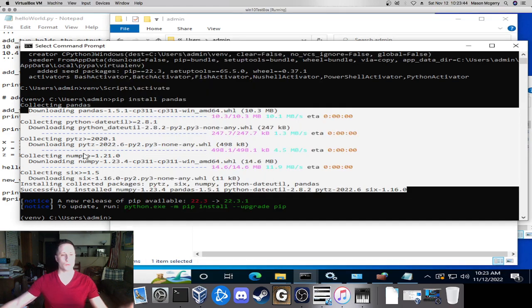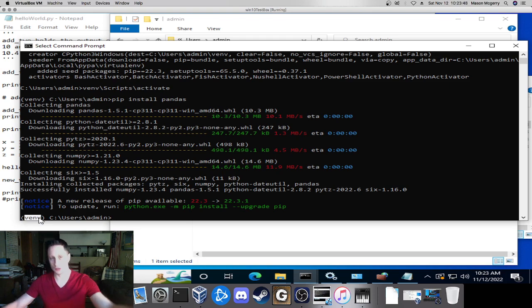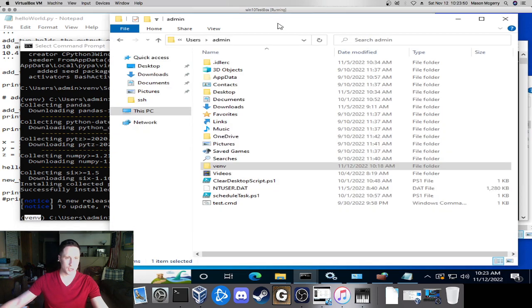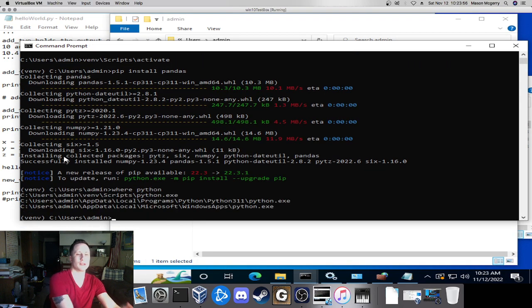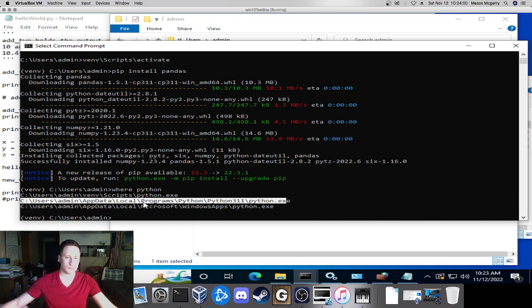Whereas if you did it when you're not inside of the virtual environment, it'll install globally on your computer, probably in one of those other folders that we were looking at before, or maybe where Python is. You can even see the difference here.